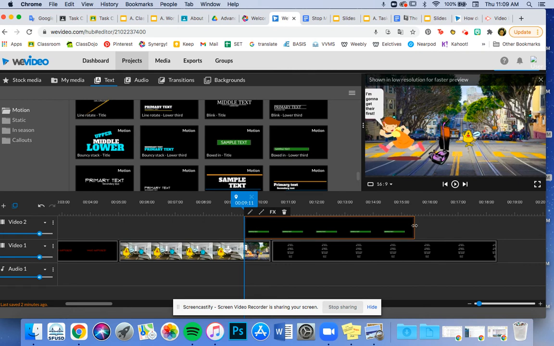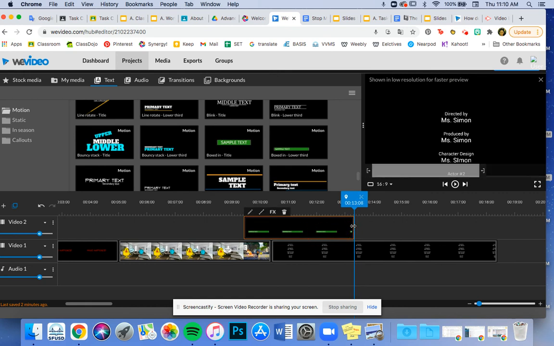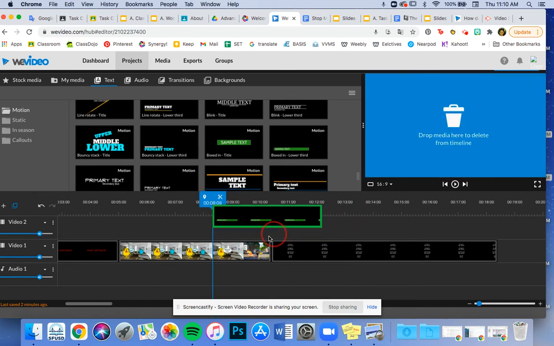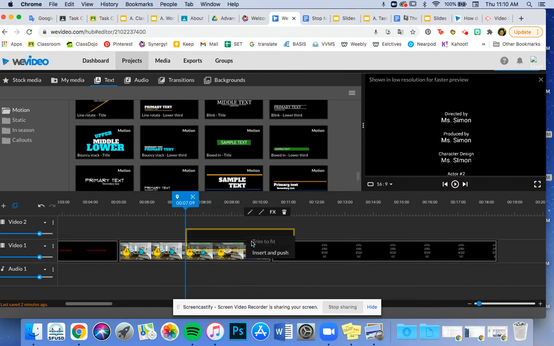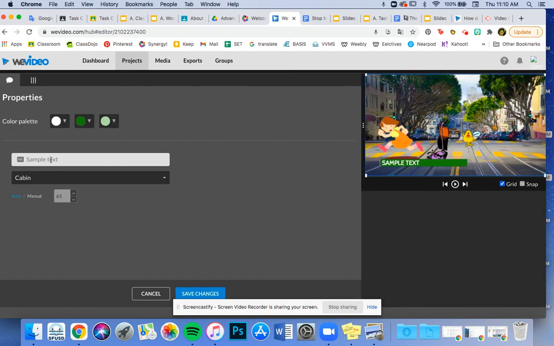So I'm going to click on the end. You see how it turns into 2 arrows? And I'm going to drag it. So quiere que sea más pequeño. So voy a hacer click, drag. And it only lets you make it so small. Oops. All right, I'm going to double click on it to change what it says.